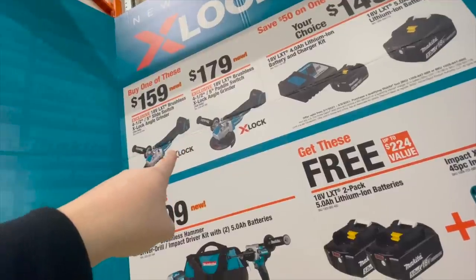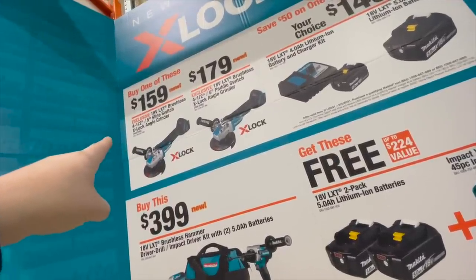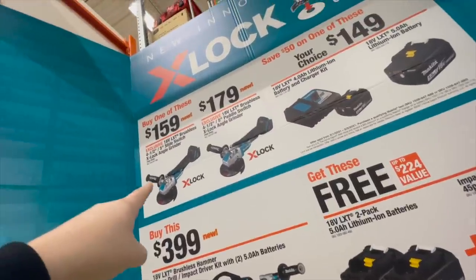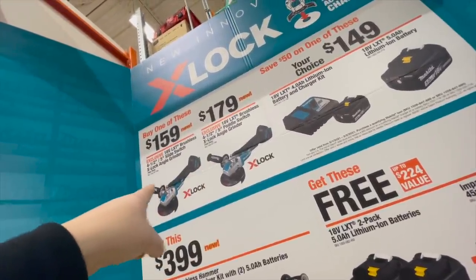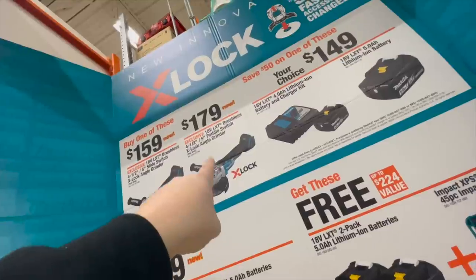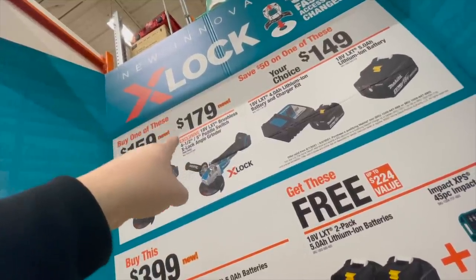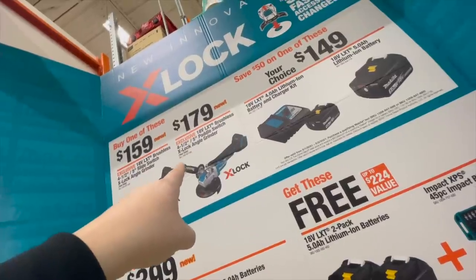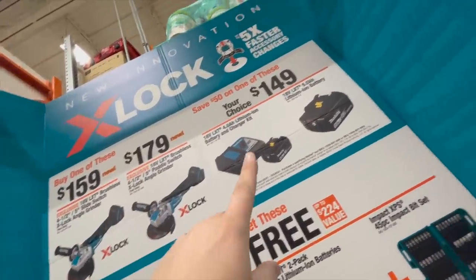These are brand new. $150 for their 4.5-inch to 5-inch slide switch X-Lock angle grinder. With the switch, this one has a paddle, which I'm getting, the paddle one. $180 for their 4.5-inch to 5-inch paddle switch. I can't wait to test that out today.